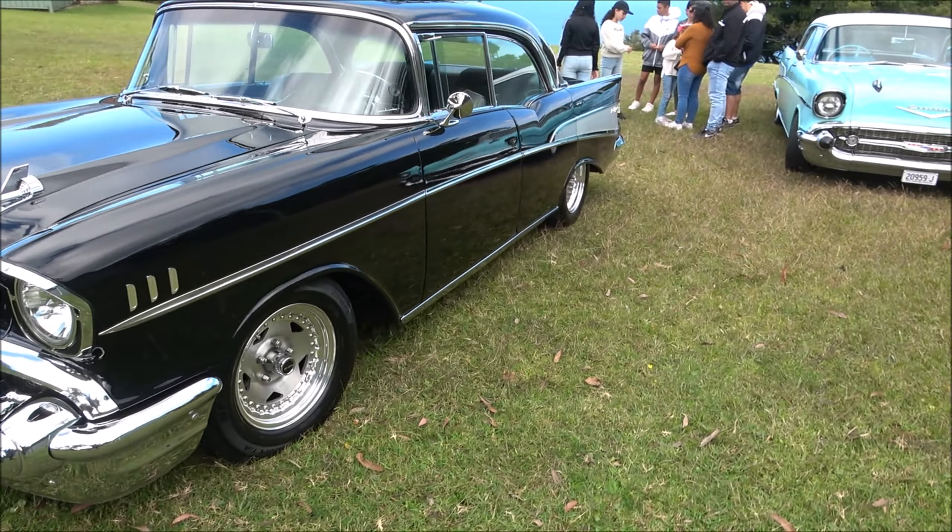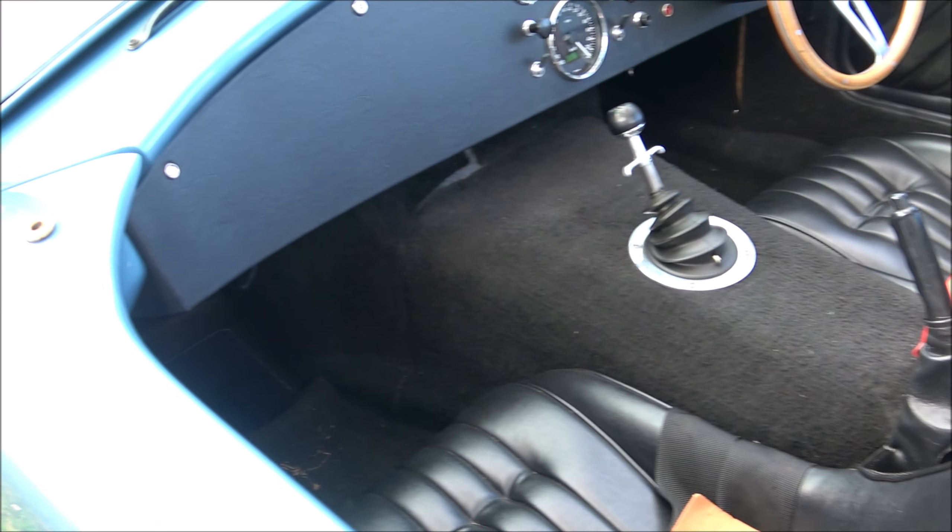Ladies and gentlemen, this BMW has got a Chev engine in it. So this has gone through a beautiful transformation. Lovely gold Simmons - love the stickers on it. With the gold and the black, suits are beautiful. Very nice indeed. Now that music is getting me very very upset because I'm trying to film and I might breach the copyright laws of YouTube.